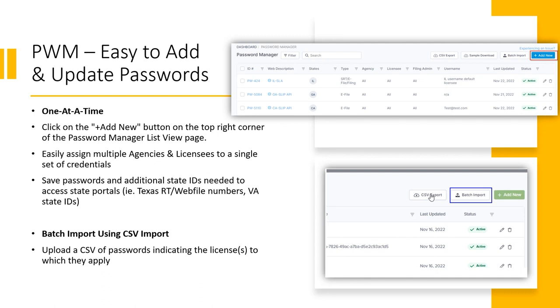So again, take some time to explore this tool if you haven't already. If you've already set up e-filing in certain states, you've probably already interacted with Password Manager. You need to add your passwords in there in order to be able to batch file. So you might have had some exposure to this, but if you don't have all your passwords in there, take a look at this, because I think you might be missing out on something big.